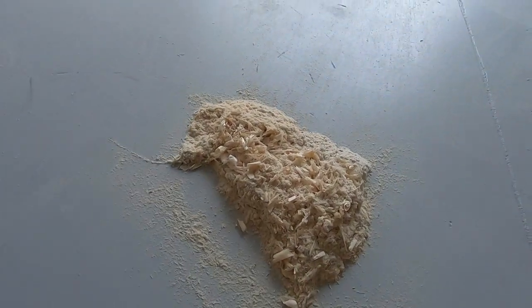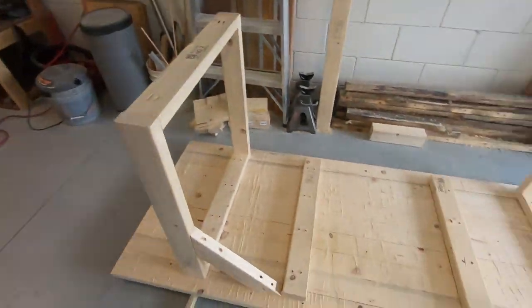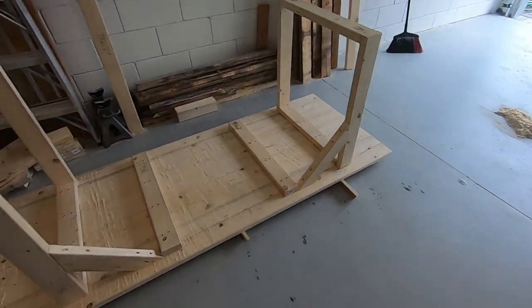Might owe my wife a car wash after this one. It's how much dust I made sanding, and probably some that I missed the other day, but dang, that's a lot. Got it flipped over. I'll start sanding on the back.